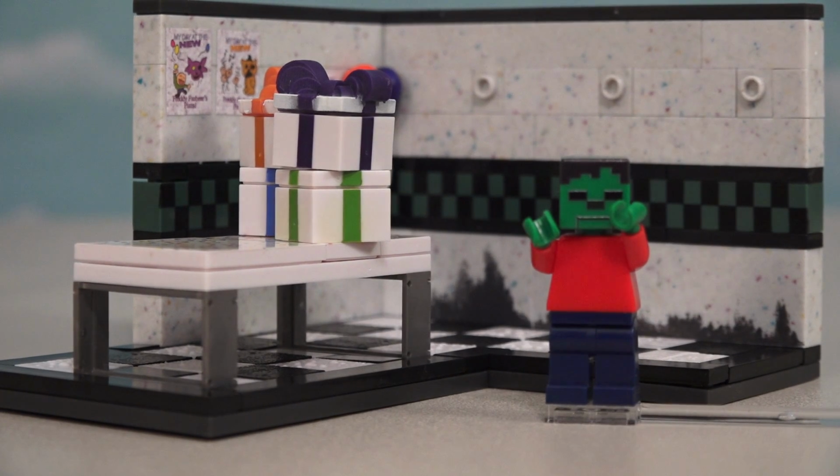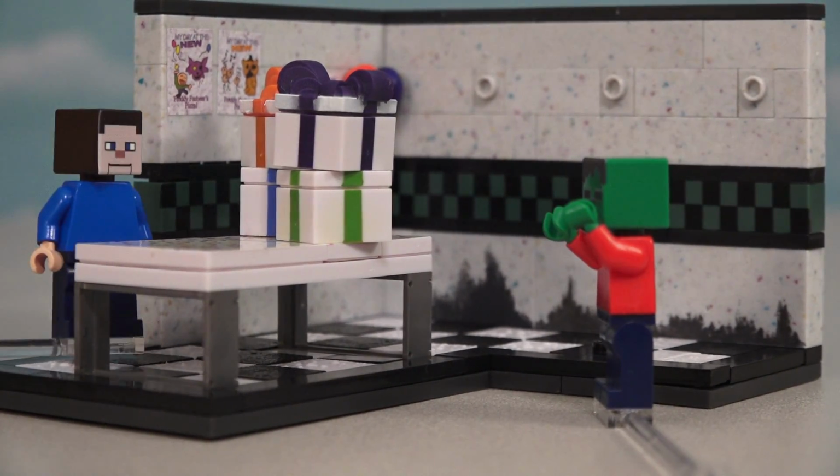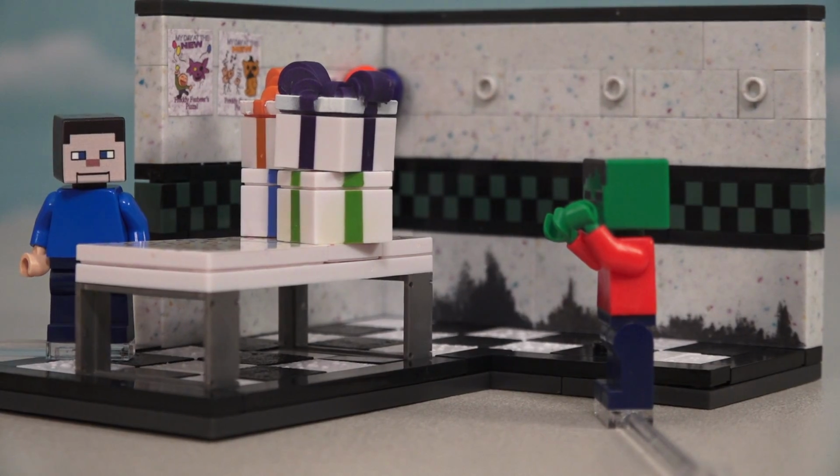Ooh, me love presents. Me want to open. Hold on there, Zombie Steve. We've got to get the other accessories in place first.